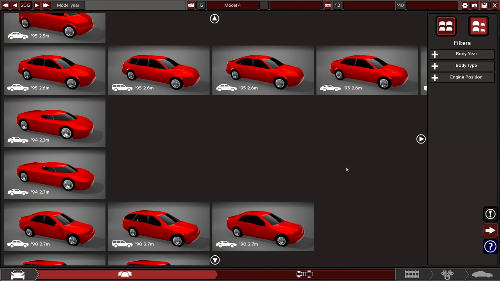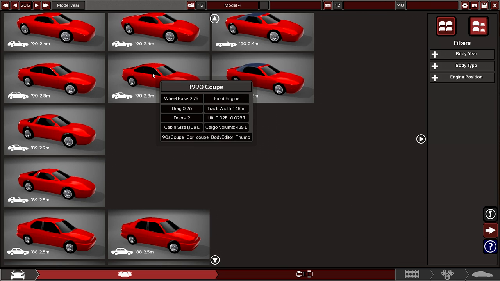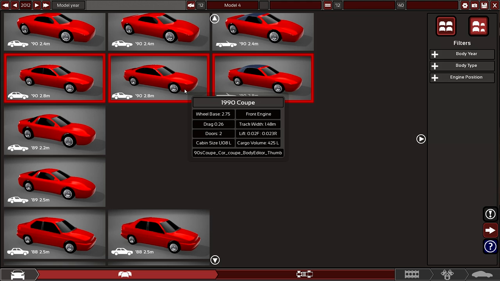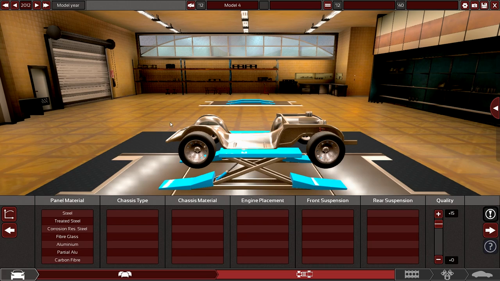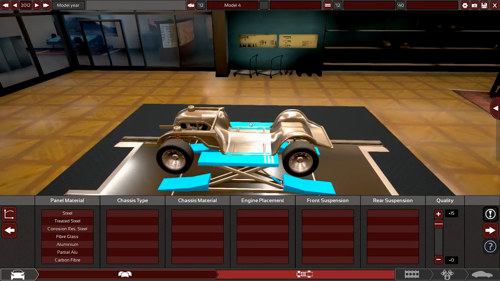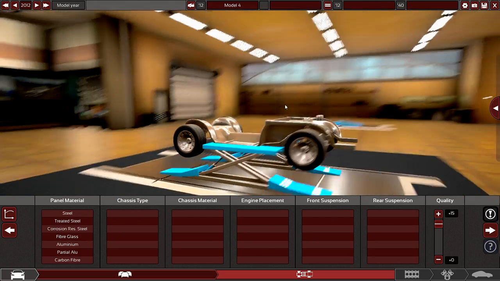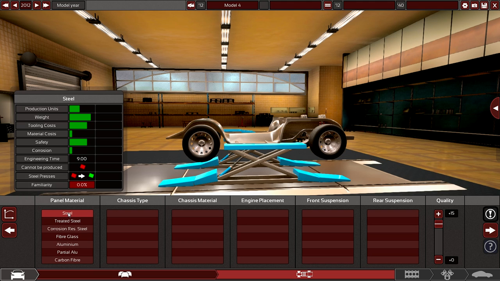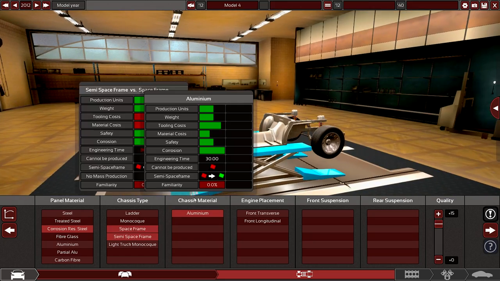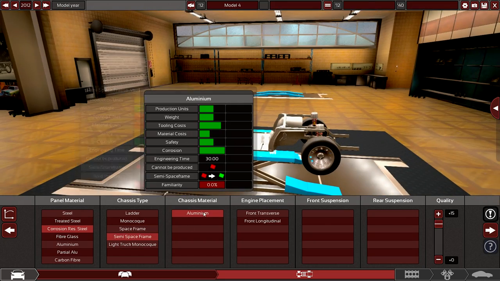Honestly, this is like a 1990s coupe. This is definitely a BMW 850 or 840, the early 8 series. But let's go with it. I've got no idea what I'm doing here. This needs to be a bit of an old school panel material. Let's say corrosion resistant steel. Sounds good. Chassis type, I've got no idea, genuinely.